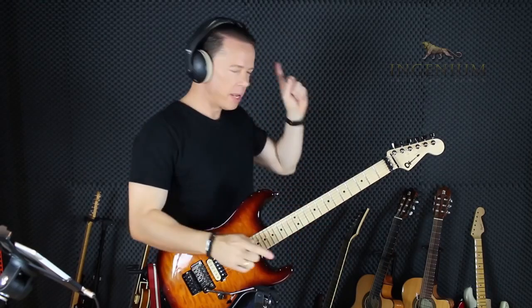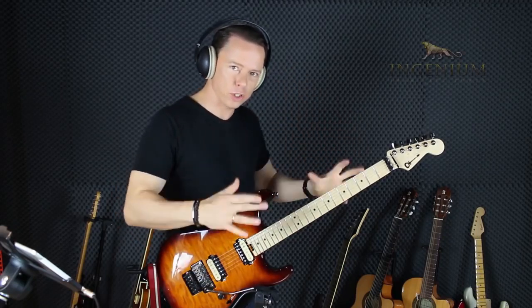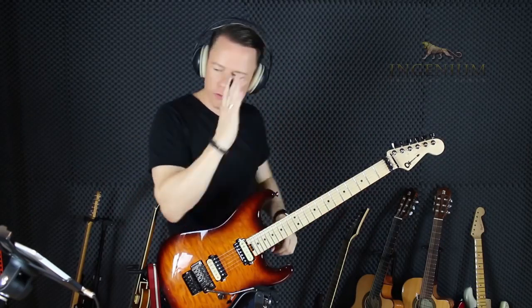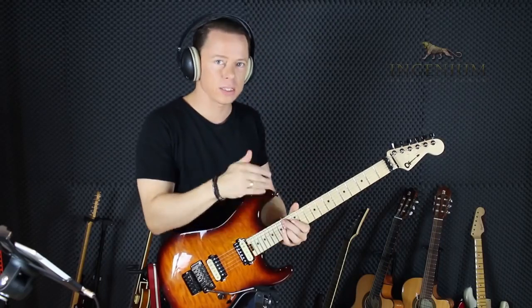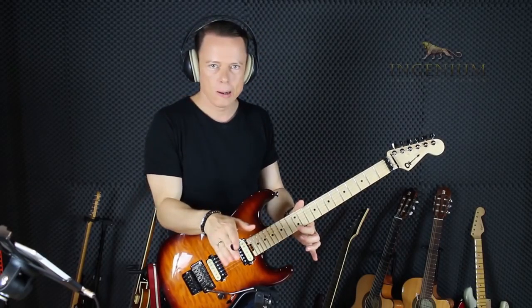Let me just recap. Number one rule when you do this practice session is that you stop just playing over something. Instead, you focus on the music, you focus on the loops in the music, the little ones and the big ones and the even bigger ones, and you follow them so you know exactly where you are. And secondary is the note. So you play one note in the beginning. Find one note that fits all chords, right?